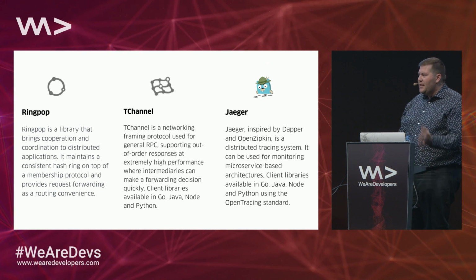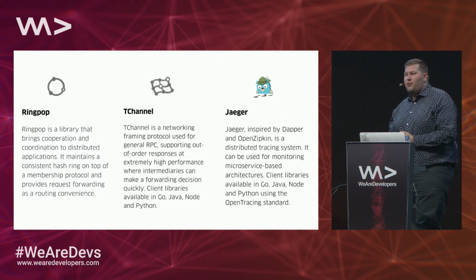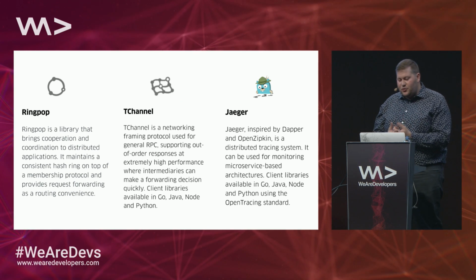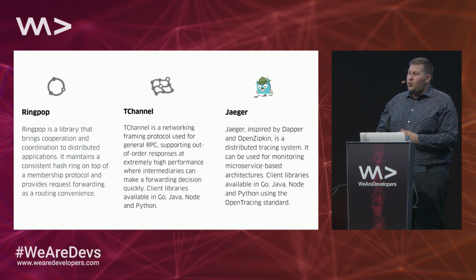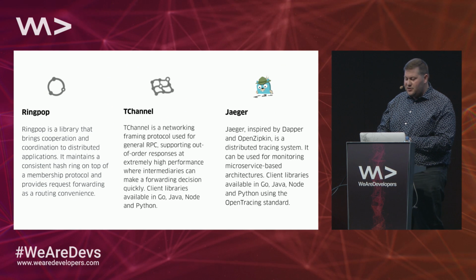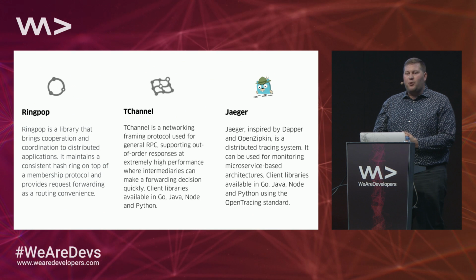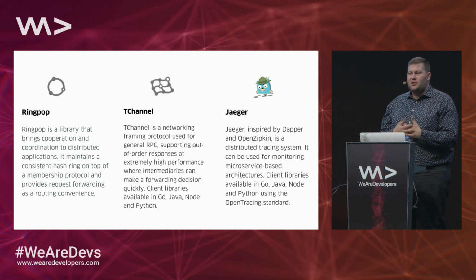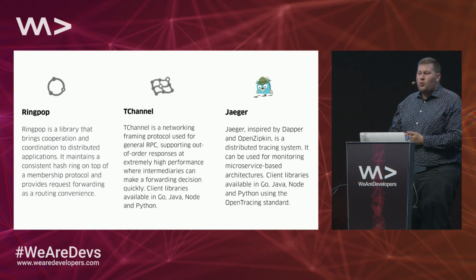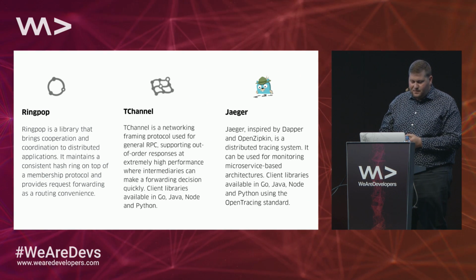So all of this is open source, and at first we had a problem with sharding. So we use Google's S2 library that allows you to break a sphere down into quadrants or into regions. And so we shard based on cities, and we break the globe down into small regions that we can individually shard for those users. But then the problem is when you're building a scalable Node application that's largely distributed, you need to be able to route those requests to the right place. And so Ringpop allows us to have application level sharding and to implement it any way we want.